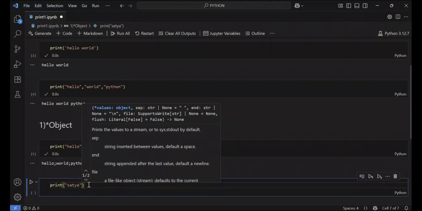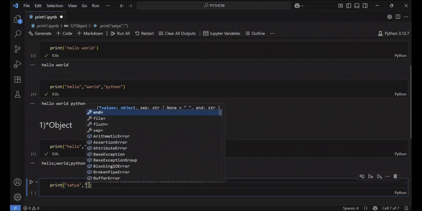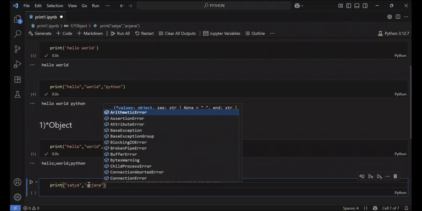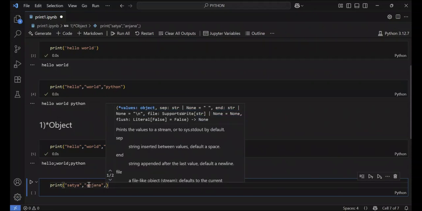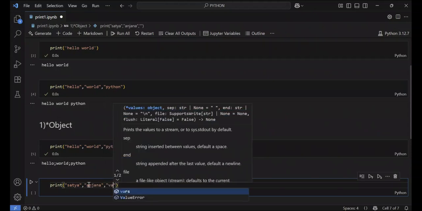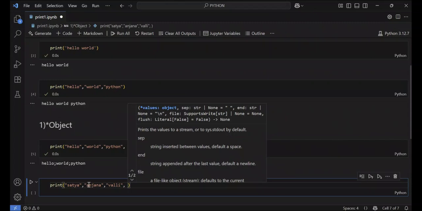Satya, comma, Anjana, comma, and then double quotes Valli. Okay, we'll separate these. In between these names, I will keep the 'and'.